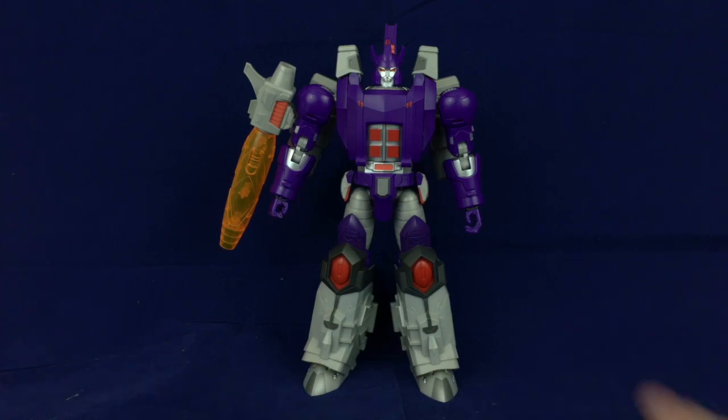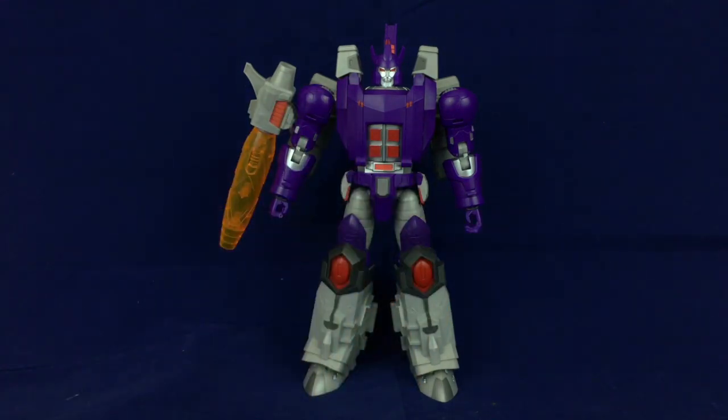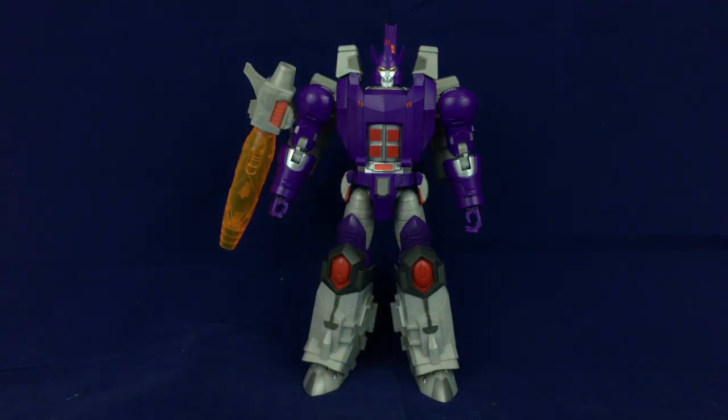I enjoy the big chunky Galvatron boots with the kind of red jewel kneecaps. And again, that purple and silver and red and gray works really well together. It's a very striking purple, like I said, which is not going to show up on camera right, I'm sure, but it's very, very nice. And yes, it's a simple transformation. Yes, it was cribbed from Titan's Return Galvatron, but you end up with a pretty darn clean-looking robot mode.